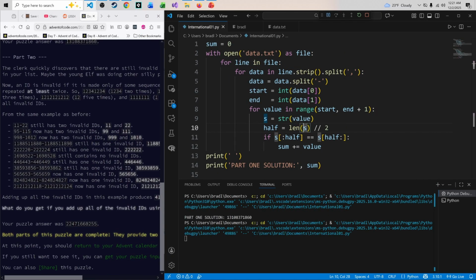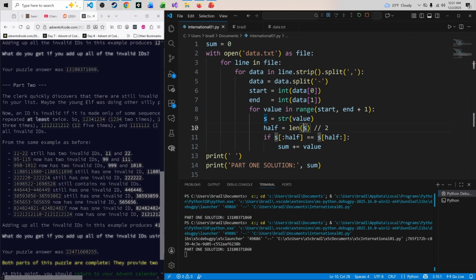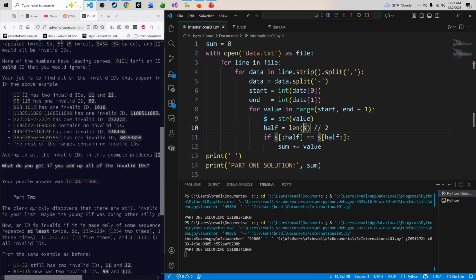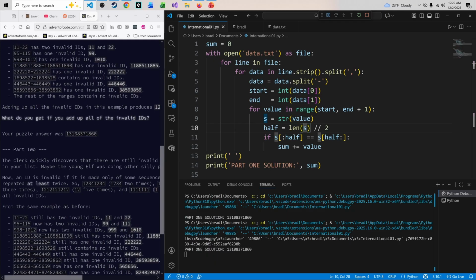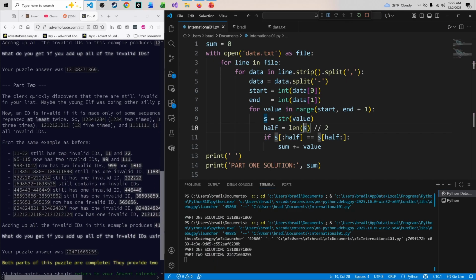So part two down here. So basically now, instead of cutting it down halfway, if you start with a substring of 1 on the left-hand side, that needs to repeat all the way through. So 1 1 1 1 is an invalid number like before. 1 1 1 now is invalid because that 1 repeats 3 times over. It wasn't invalid up here because it was an odd number of digits, but now it is. So whatever you choose, like here's one digit at a time, this is 2 digits at a time. It has to keep repeating all the way through for it to be invalid.